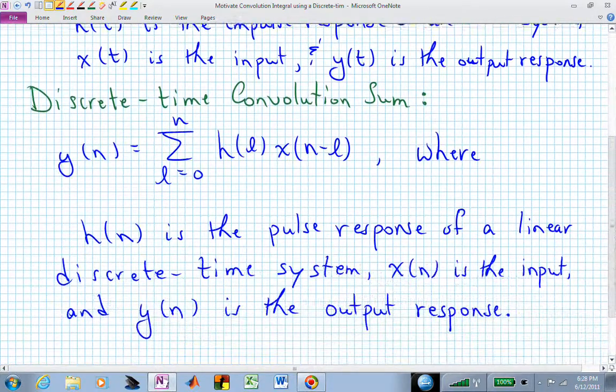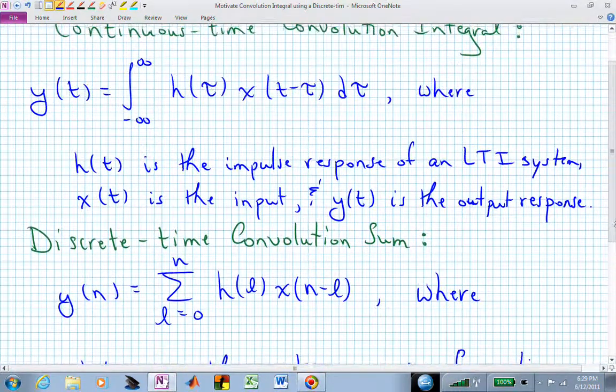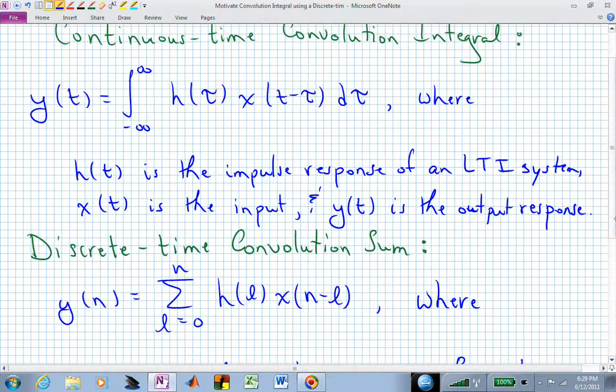We'll then see that this example will produce this convolution sum, and hopefully in the limit as the sampling becomes very, very close, you can see that this convolution sum converges towards the continuous time convolution integral, and hopefully that will provide you with a better intuitive feel for this convolution integral, which we will be applying throughout the semester.